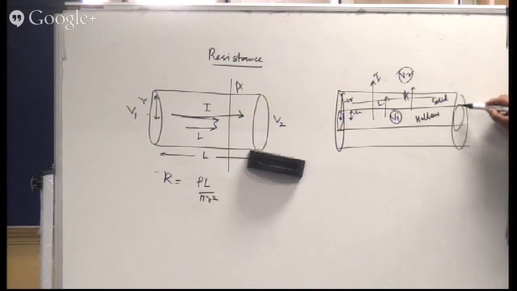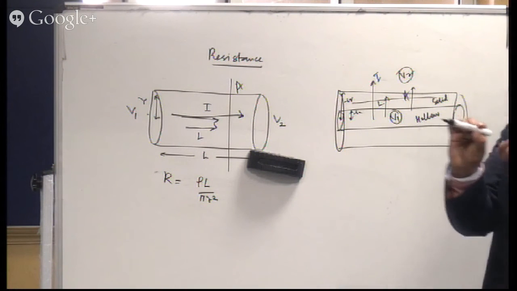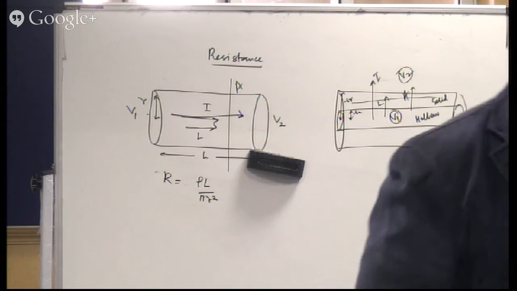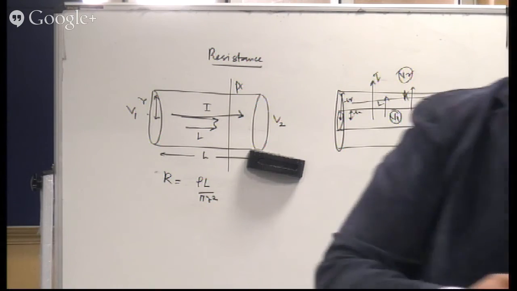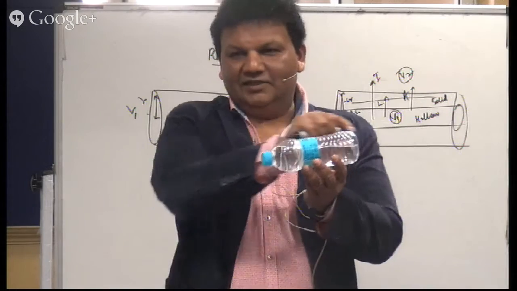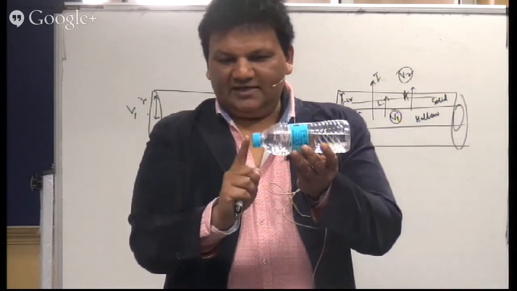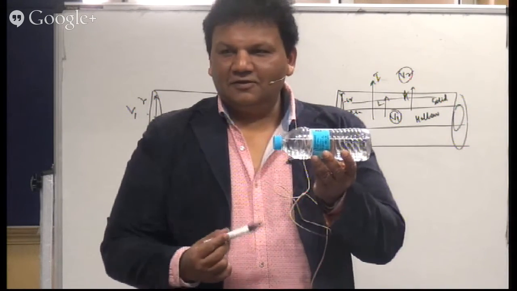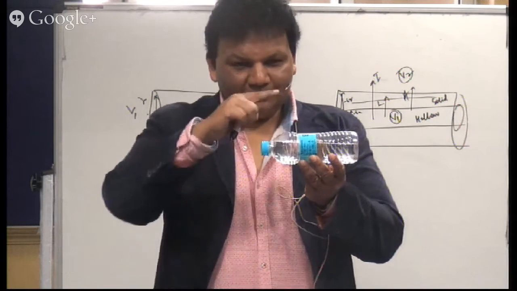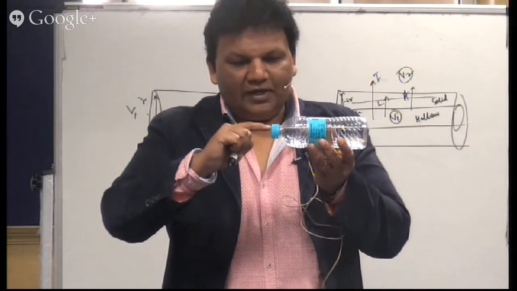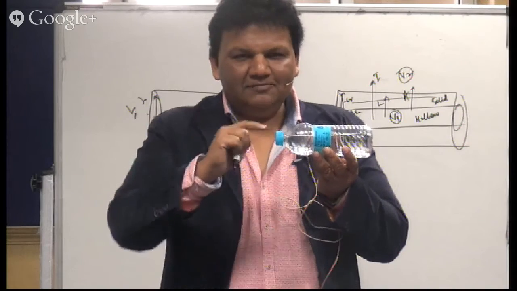As far as the area is concerned, एरिया कौन सा लोगे आप? ये वाला, ये सिलेंडर है, जैसे एक खाली पानी की बोतल, ये सिलेंडर है, ये जो कैप है, ये एक अंदर सिलेंडर जा रहा है, समझ लो। करंट कैसे फ्लो कर रहा है, ऐसे कर रहा है। लेंथ कौन सा लोगे? अलोंग द रेडियस। और एरिया कौन सा लोगे? This will be the area. Now, curved surface. So as you move up, the area will keep changing.